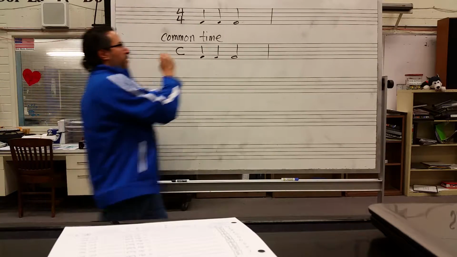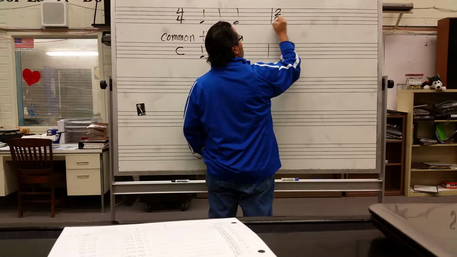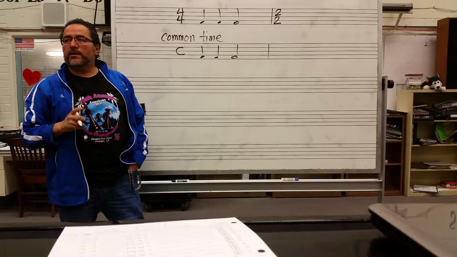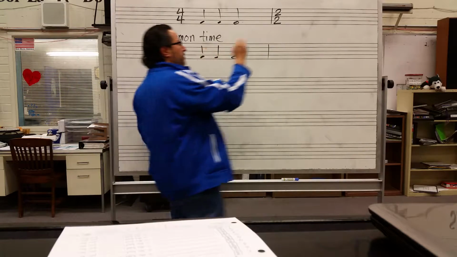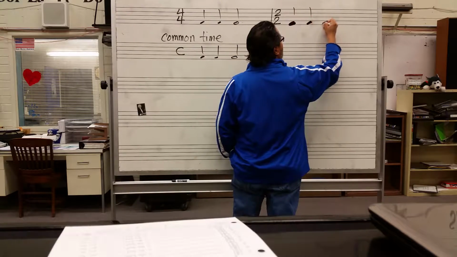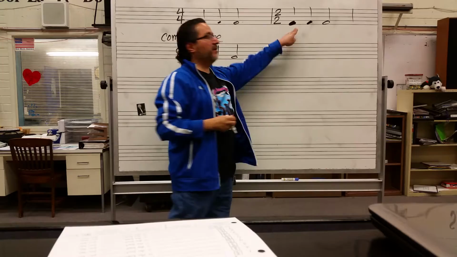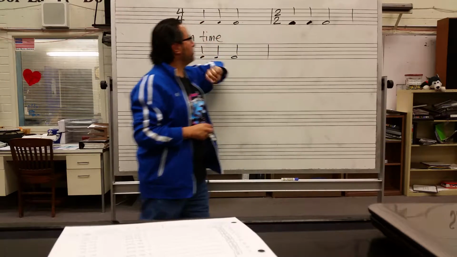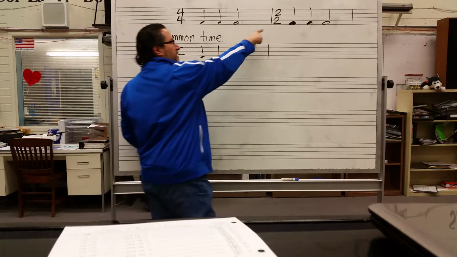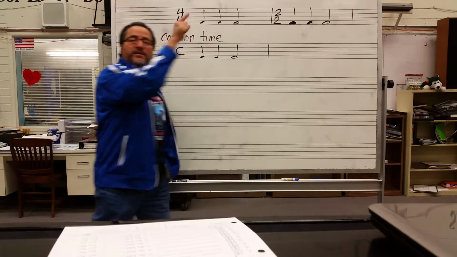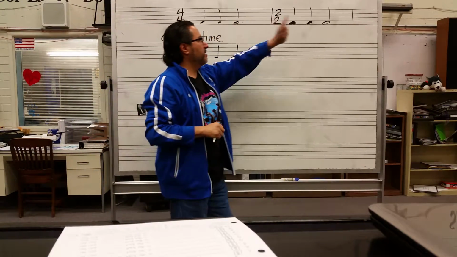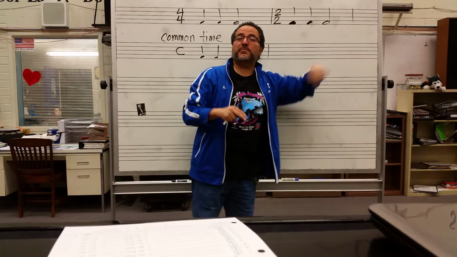The other one, very common, is this. 2/2, which tells me what? 2 half notes per bar. Watch what I'll do. The bar looks exactly like 4/4, doesn't it? Looks exactly like 4/4, except my notes are a little too bloated. But this happens so much also, and it's twice as fast. This is ta, ta, ta, and this is ta, ta, ta. It just happens twice as fast.